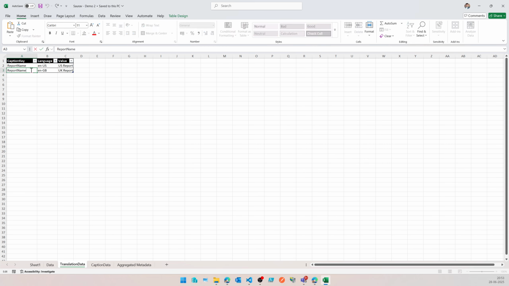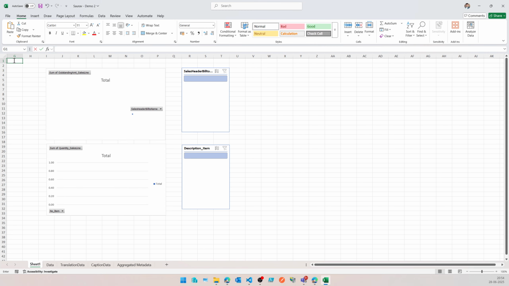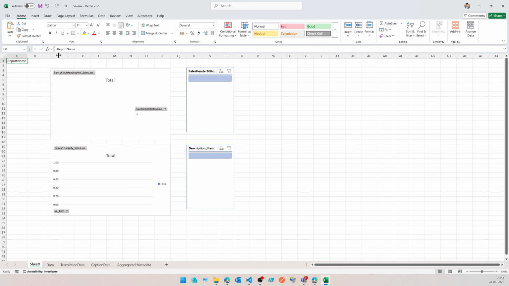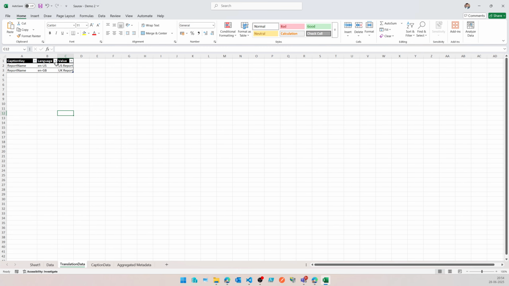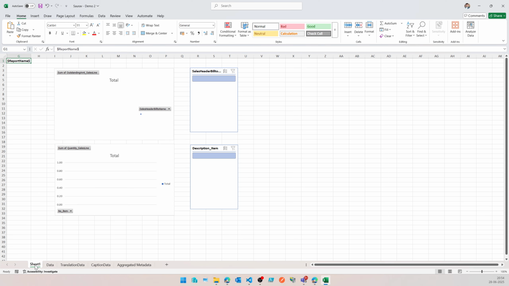Now, wherever I use this word, let's see here, and I call it this, and then in this I'll say dollar and dollar here. So based on the translation sheet, it will automatically understand that there should be a translation available for this, and then it should pick the appropriate data based on the user language that is selected in their environment.